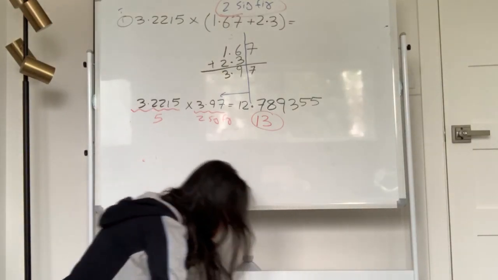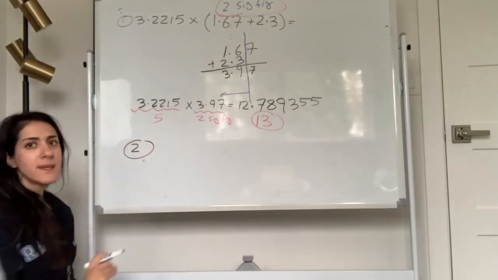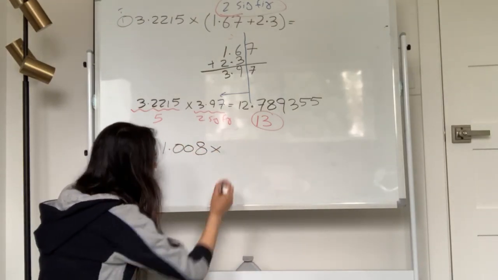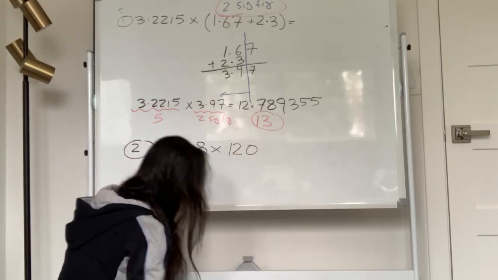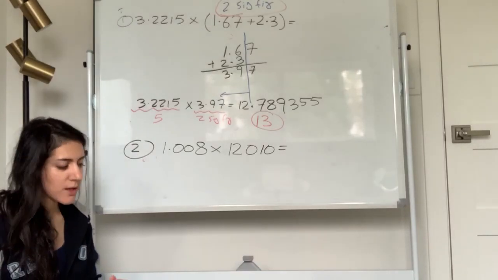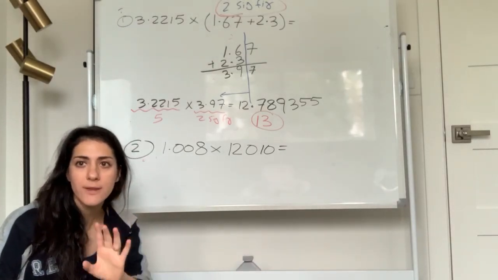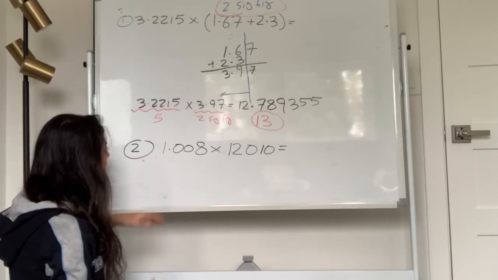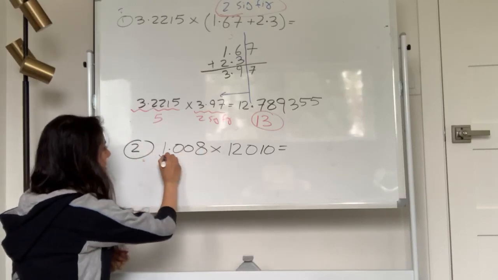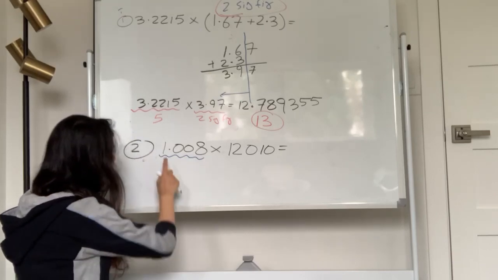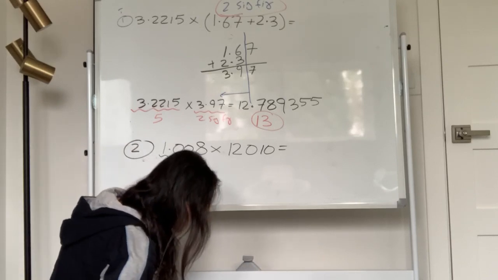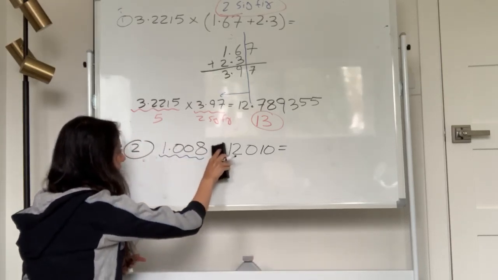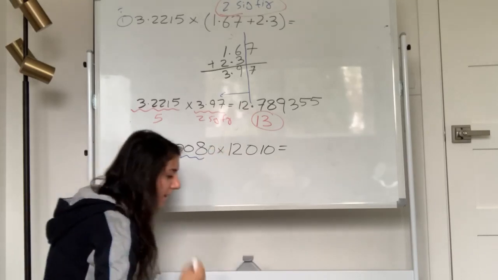Okay, now the next problem that I gave you, that was the first take-home problem. The second take-home problem was 1.008 times 12010. Okay, this is a multiplication. In multiplication, we go with the lowest number of significant figures because we are as good as our weakest link, right? How many sig figs is this one over here? 1.008. Zeros sandwiched between the numbers are significant, right? So this would be 1, 2, 3, 4. Oh, I think the number that I gave you had a 0 here too. I just looked, and the number that I had given you for your take home had a 0 here too. Yeah? Okay, good.